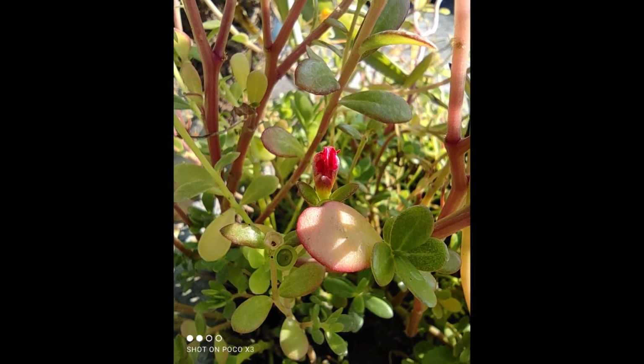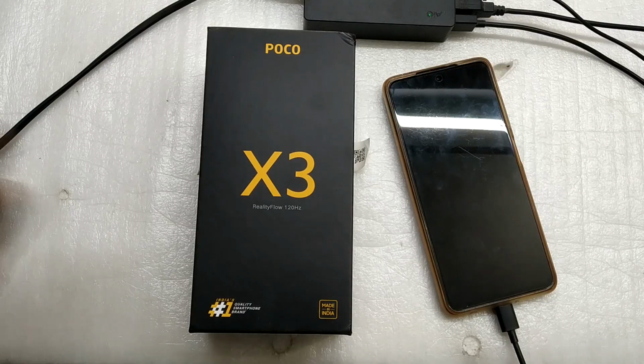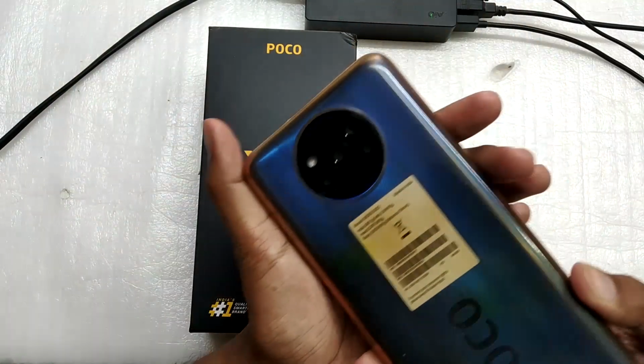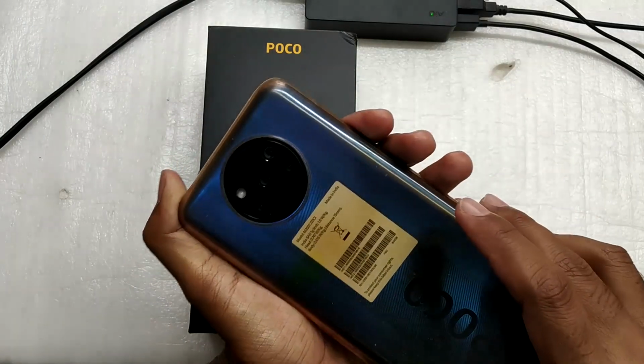The camera is not confused between the background and the foreground. The camera quality is decent. Obviously the Samsung camera quality is going to be better, but overall I would say I'm really happy with the camera quality of this phone.